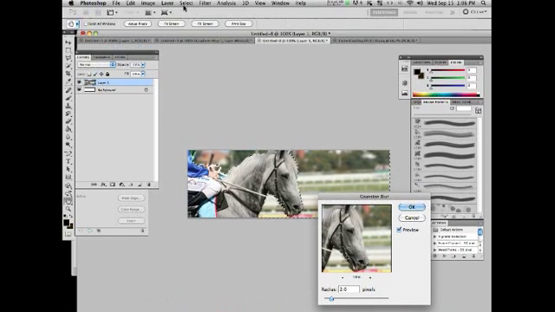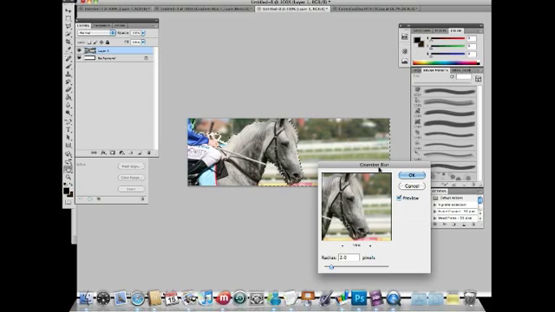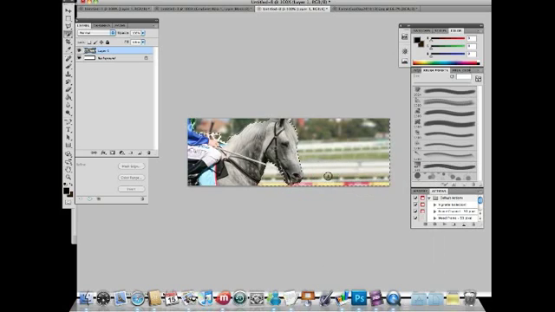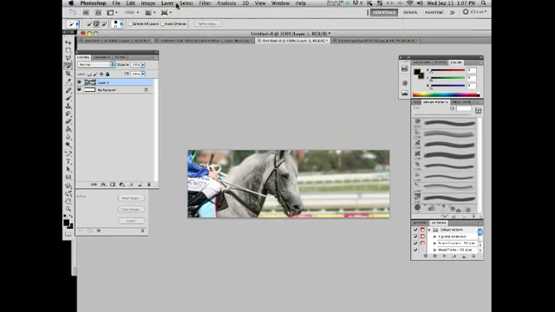So what I did was I went to Filter, Blur, Gaussian Blur. I blurred the photo, so when I deselect the horse, you have a blurred background, because usually a lot of horse photos have a lot of noise, a lot of background, or a lot of color. You kind of want to blur that, put it in the background, and make the horse pop out. So I'm going to teach you how to do a Lomo effect.